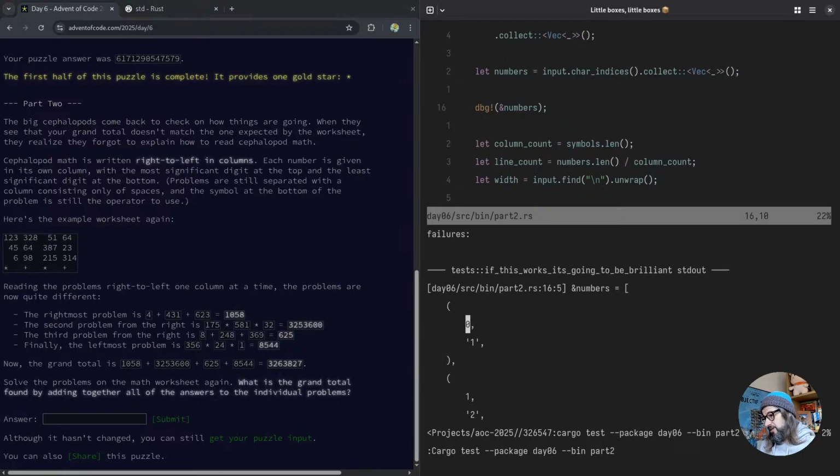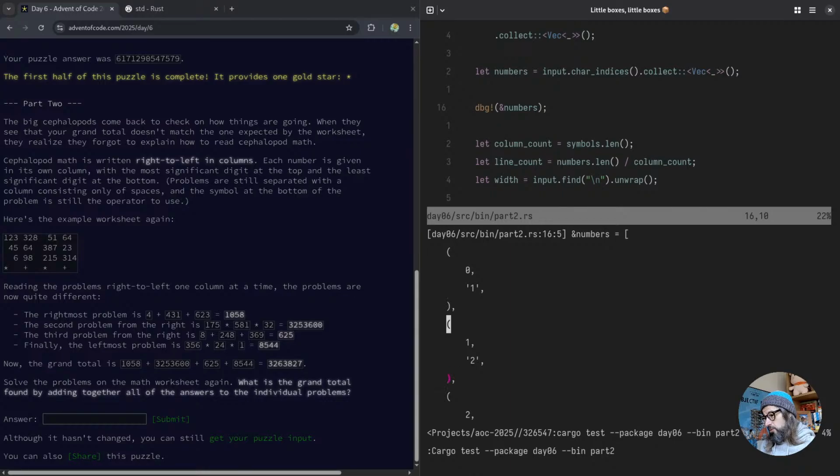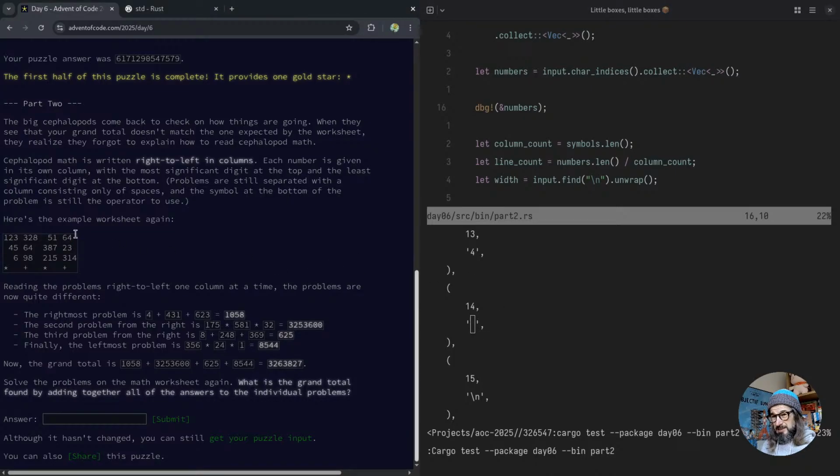indexed. So at 0 we've got 1, at 1 we've got 2, and so on and so forth. I've also got the white spaces and the new lines, which are also white spaces. I think I've got the new lines. Should have the new lines. Where are the new lines? Have we got to one yet? There's a new line. So yeah, 15 is a new line. So 14, I think we're looking at 14 here is this little white space on the end there.